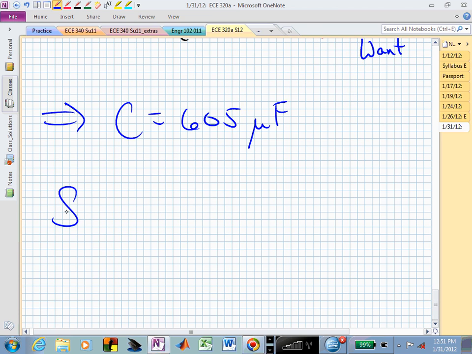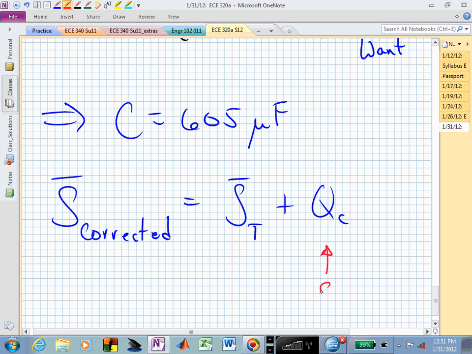Now, if somebody says, okay, with the power factor correction incorporated, what's the total complex power in terms of variables that we've already defined? Okay, it's S sub 1 plus S sub 2 plus S sub C. And S sub C was purely reactive, wasn't it? So S sub 1 and S sub 2, we had already defined to be S sub T, and S sub C can be replaced by Q sub C.